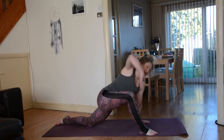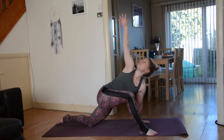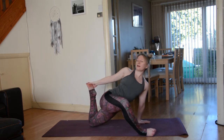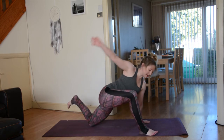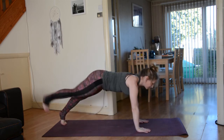Ground down through the left hand, lift the right hand up towards the sky, and either stay here, or you bend the back knee, grab a hold of the left foot, and then kick the foot into the hand. Open up through the heart. And then exhale, slowly release, without slingshotting the foot. Step back to your high plank pose.